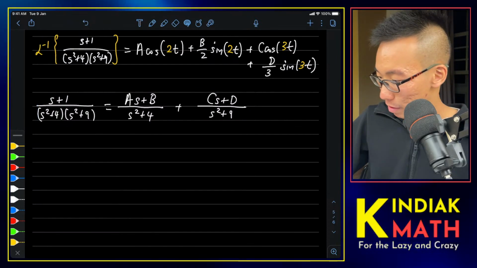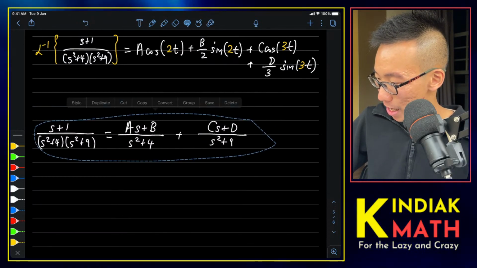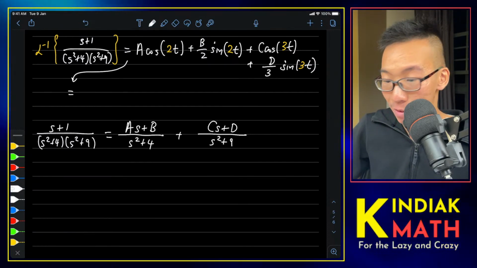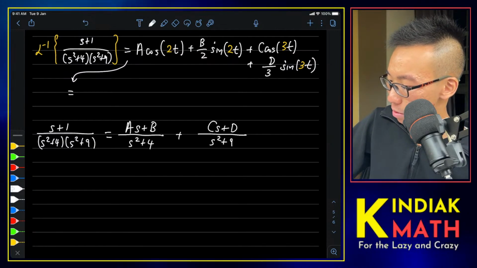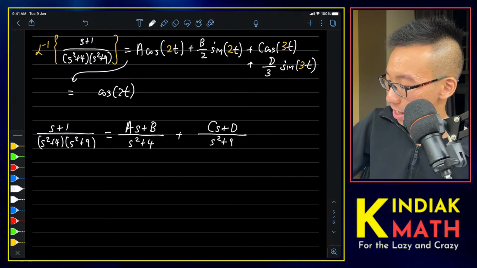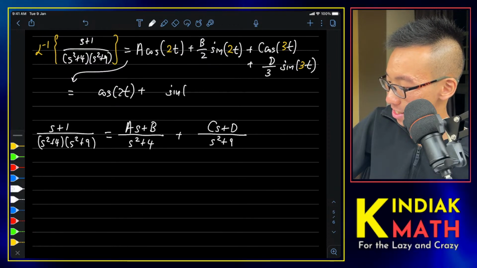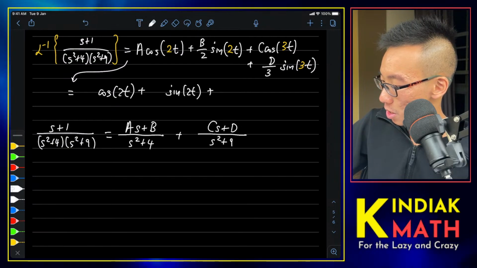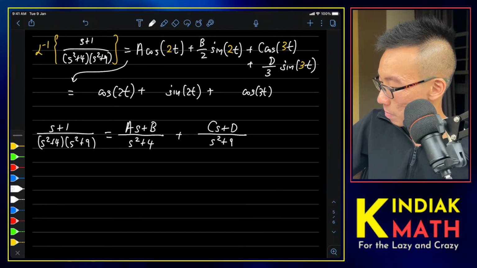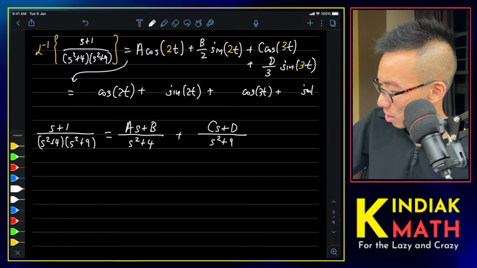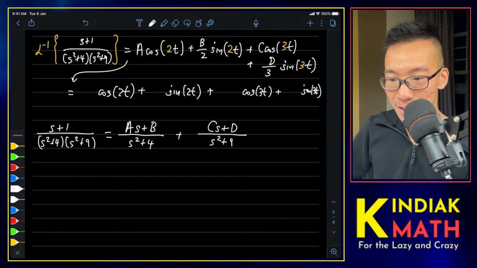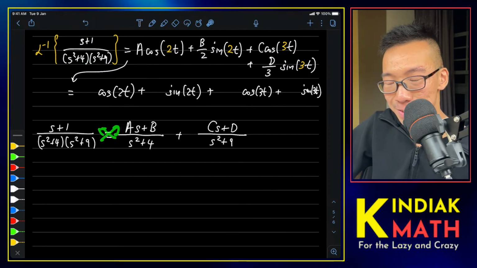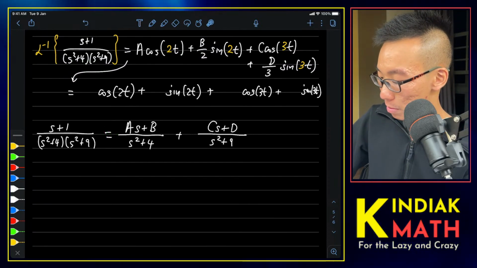And to do that, once we have the numbers, we can write our final answer over here, right? In fact, we can even prepare our final answer right away. This is not the final answer yet, but once we've calculated these numbers, we are good to go. Okay, so here's the idea. Let's cross multiply on both sides because that's how we compute partial fractions.